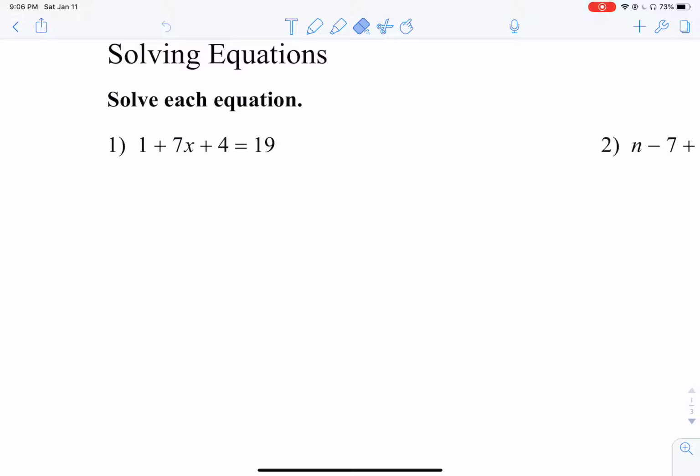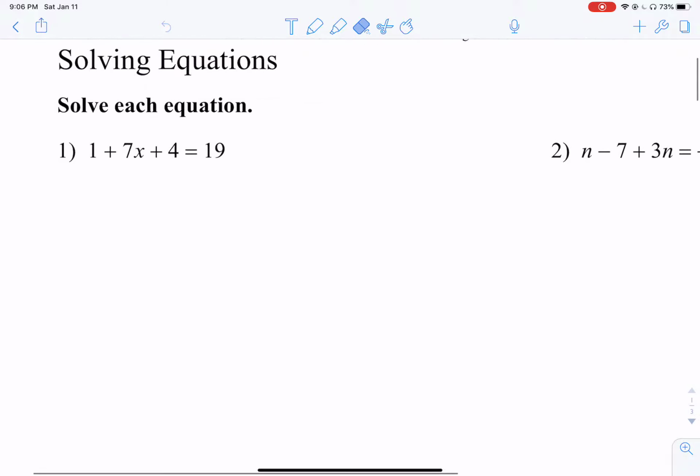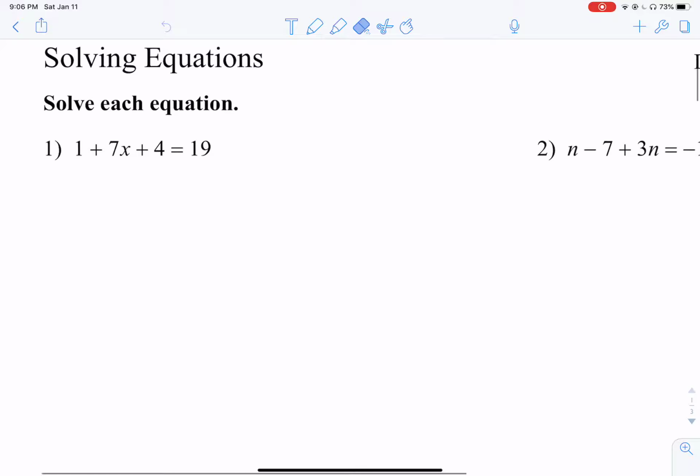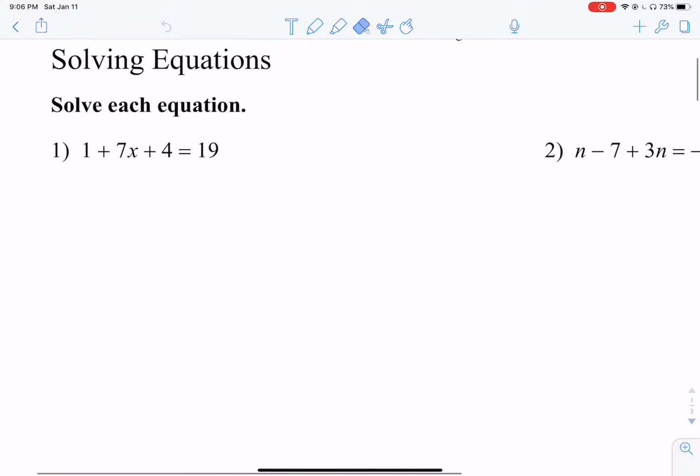Now remember, before you continue watching the rest of the video, you should have completed working on these problems and are just checking that your solutions are correct. Again, that's my disclaimer here, that you actually have these problems done. Now let's go over the assignment solving equations and check that you have the answers correct.